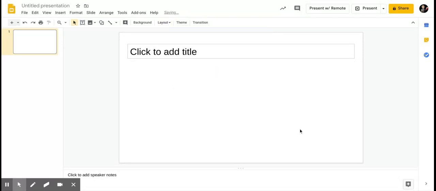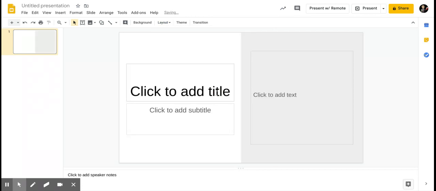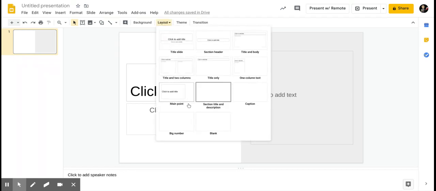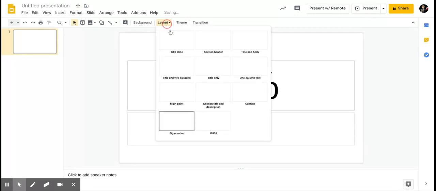This is quite a useful one where it gives you just mostly a blank canvas at the bottom. There is nice little stylish ones where you've got different points, different ways. So that could be section dividers or things like that. And there's ones which are designed specifically to cope with big numbers, which is always quite useful. One of the most useful ones of the lot is the blank one at the bottom.